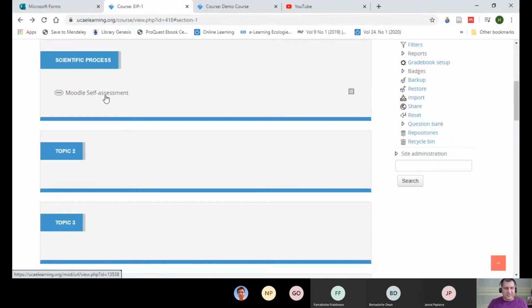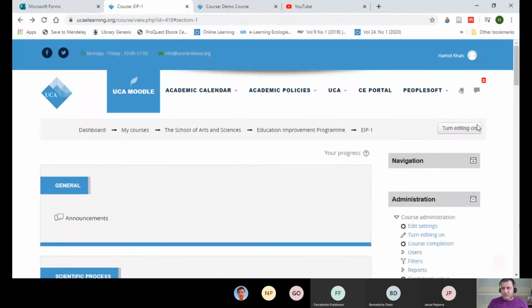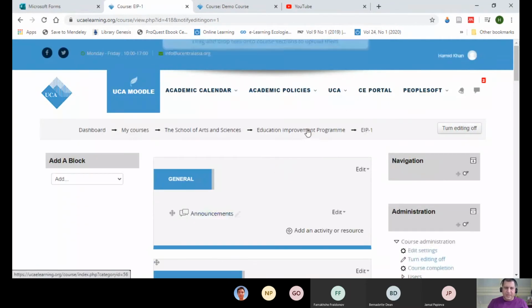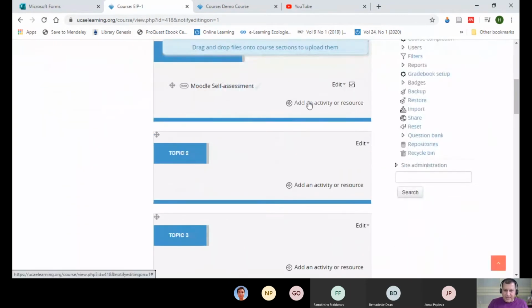This is our material. This is our lesson. So how to do that? You saw me doing it when Jamal asked me the question. So you can click here, add an activity or resource. The difference is that activities are interactive. Resources are static. So a resource can be a file, a PDF, a Word document, some format of a document. It can be a video.